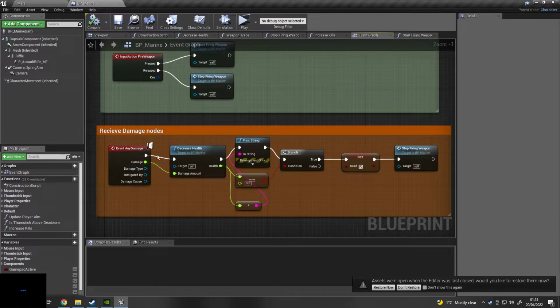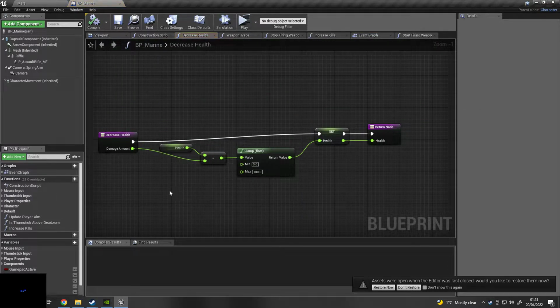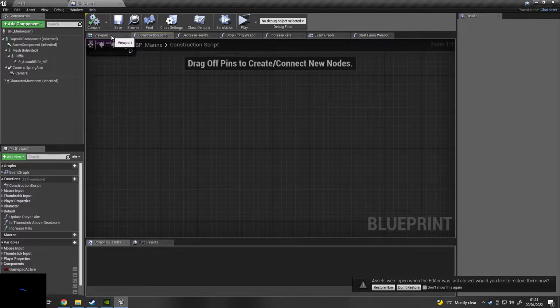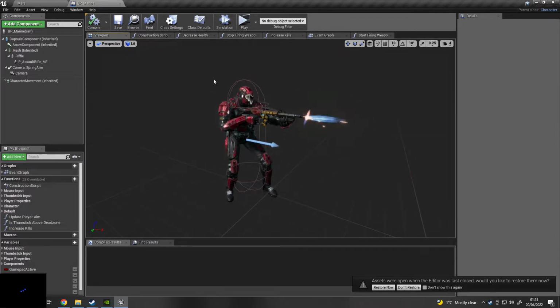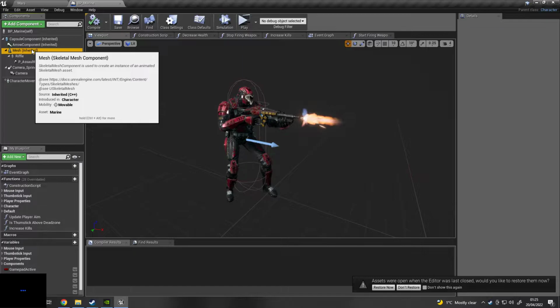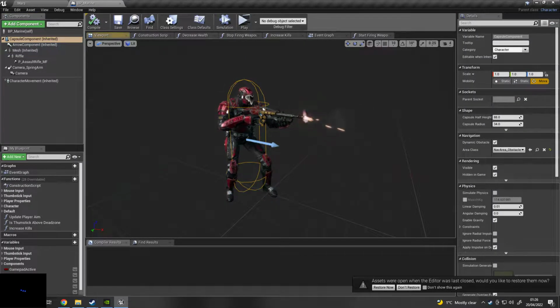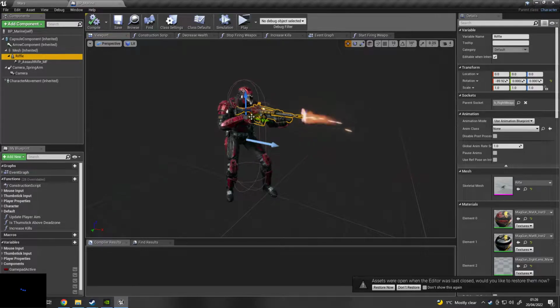Down here I set up so the character can take damage. You have to learn how to add how much health he has and all this sort of stuff. There's the character there. You learn how to add the mesh to the player controller. You learn about adding weapons to parts of the character's anatomy. Like there's little sockets in his hands here, and you attach the weapon to the socket, and that's how it makes it look like it's in their hands and moves around with them.